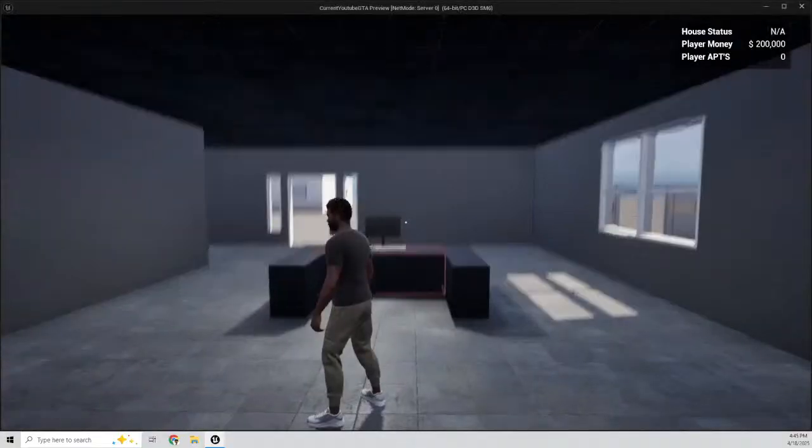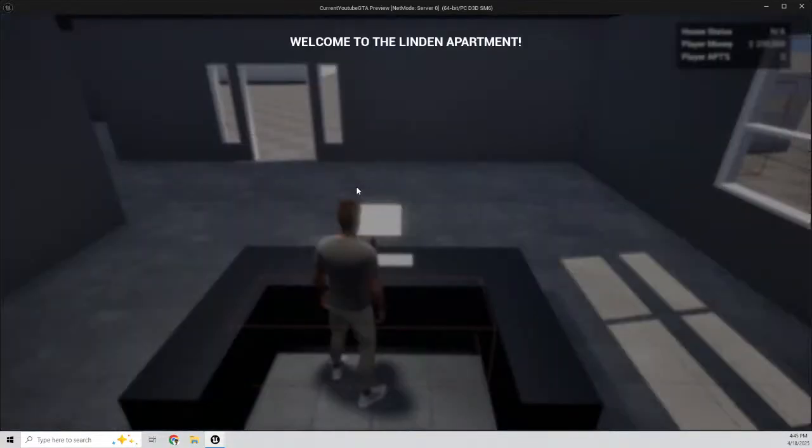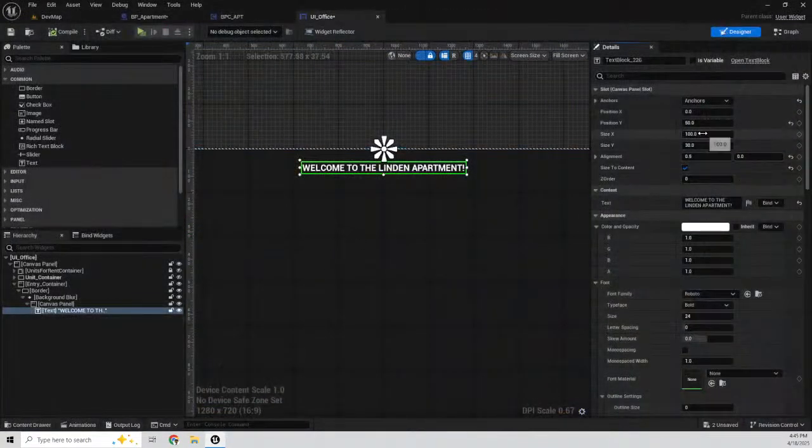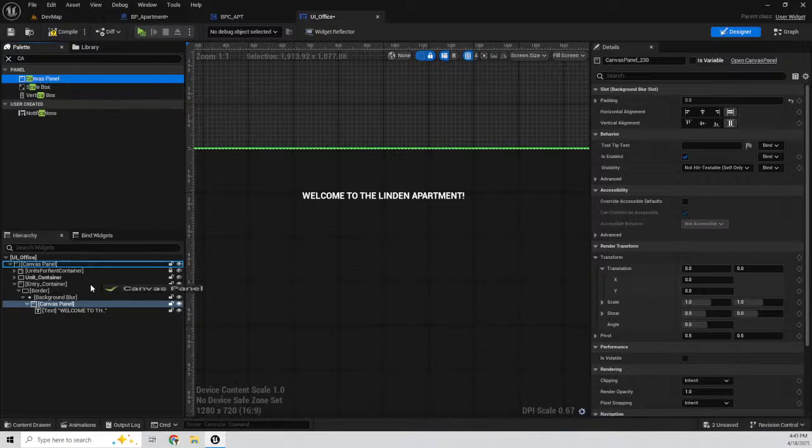So when I spawn over here, it says welcome to London apartment, and then I get to choose what I want to do. Okay, cool. So let's put 150 and add another canvas.